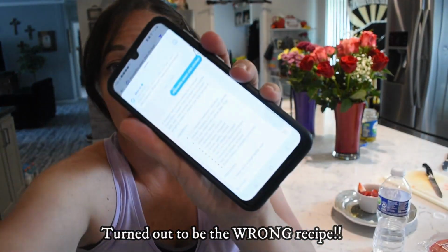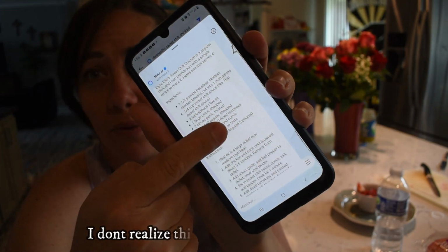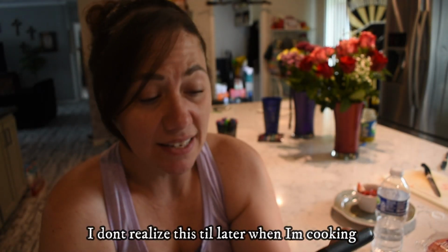Oh wow, okay, so this is new on Instagram, where it says Meta AI. I don't know how we feel about the AI thing. Never used it before, but I was trying to search Elyse Ellis's sweet chili chicken. So I typed it in the search bar at the top, and that Meta AI popped up and brought up the recipe. It didn't bring up the video, which is what I was hoping for. It just brought up the entire recipe, which I guess is helpful.